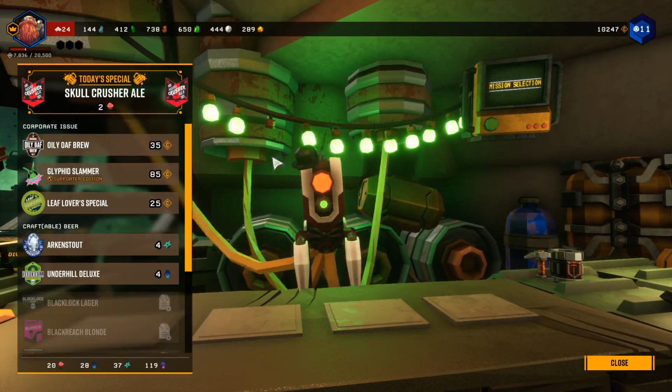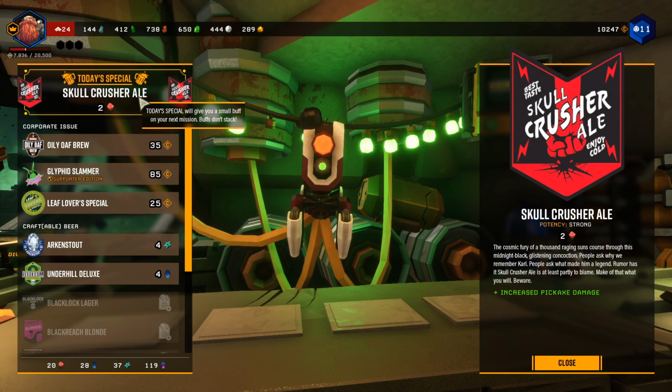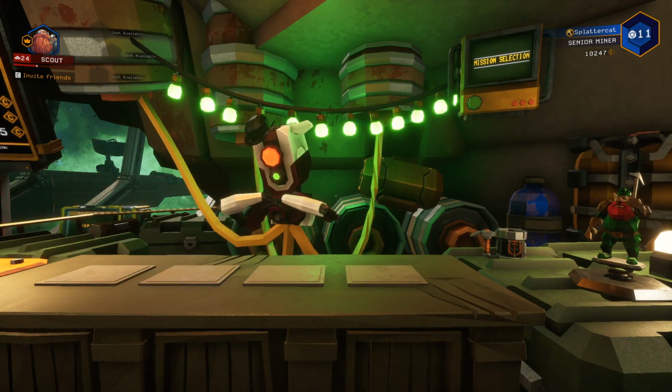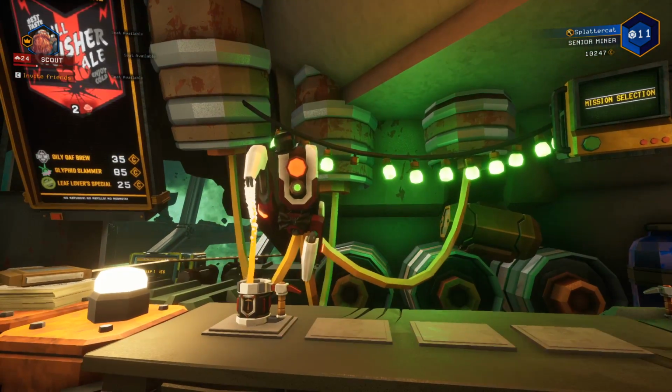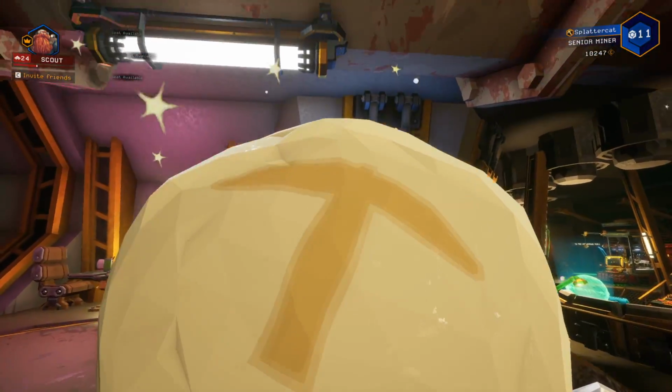This is the bar over here. I can order a drink right now. The daily special is the Skull Crusher Ale, which will increase your pickaxe damage. It doesn't make you dig faster, but it makes you basically beat down enemies with your pickaxe faster. And so he'll go ahead and pour us out a beer right there. We'll grab it, and bam, bam, boom. We now have a buff.